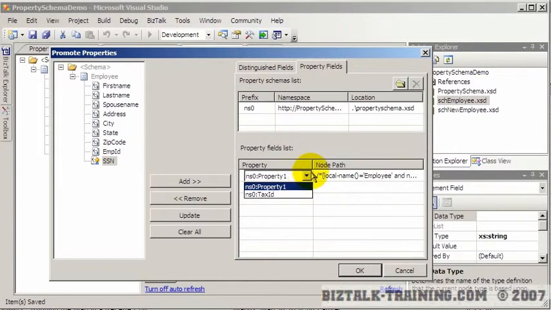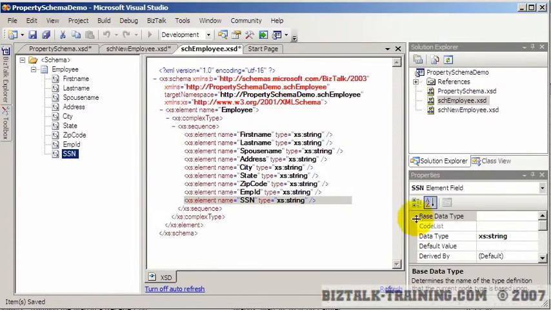But then in this little box you'll get a list of all the fields in your property schema. So when you're using this technique, what it allows you to do is basically bind one field name in a schema to a different field name in your property schema. Notice also it still has property 1 here, and I actually did get rid of that a few minutes ago, but I never did a build. So let me just cancel this for a minute and recap that.